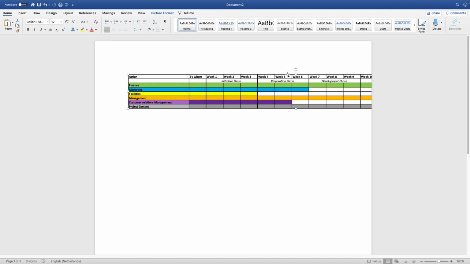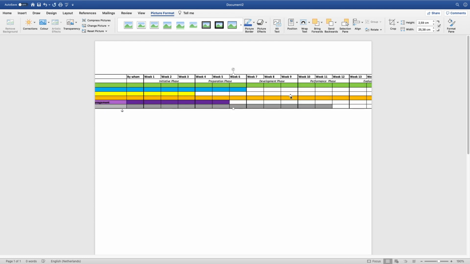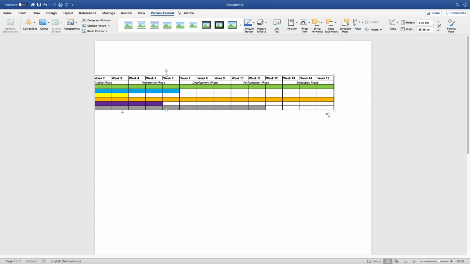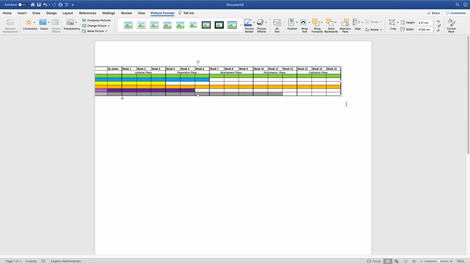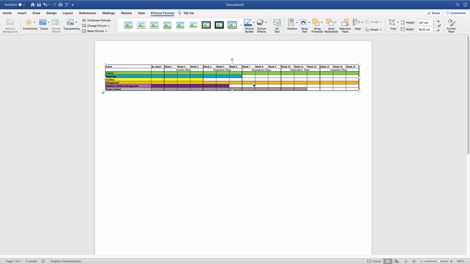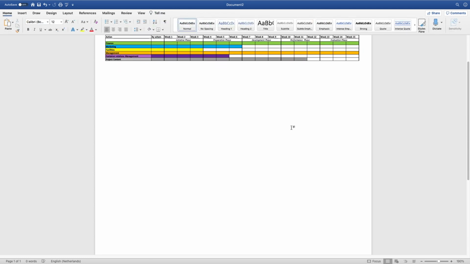Now, what you have to keep in mind is that you've just entered a picture into your Word format. You might have to adjust some settings. The thing you have to do is adjust the position. Even if your position is already like you want it to be, you still have to do this. Otherwise, if you have a table of contents, then this will show up in your table of contents. And you don't want that, obviously. So here it is, very easy.